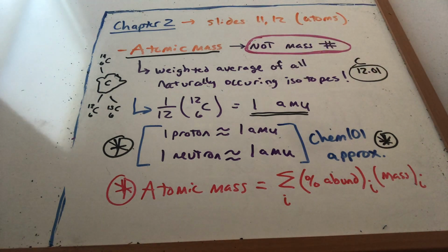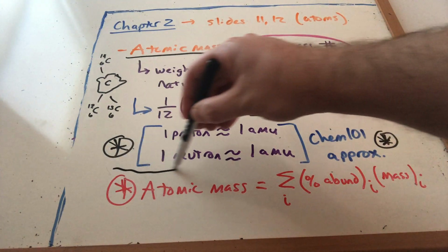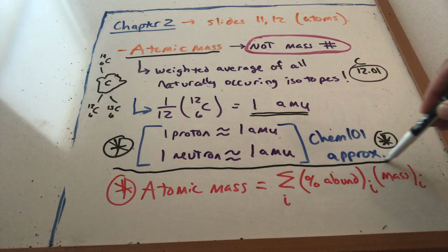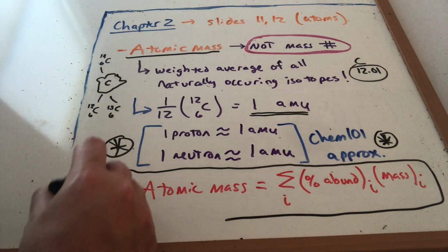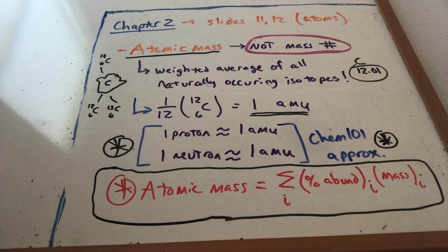Whenever we're trying to calculate atomic mass, what does a weighted average look like? It looks like this equation at the bottom. So whenever you're asked to calculate atomic mass, this is the equation that you go to. I'm just going to explain this equation, and then the actual use of this equation is easiest to enact and understand through an example that we could do together, okay?